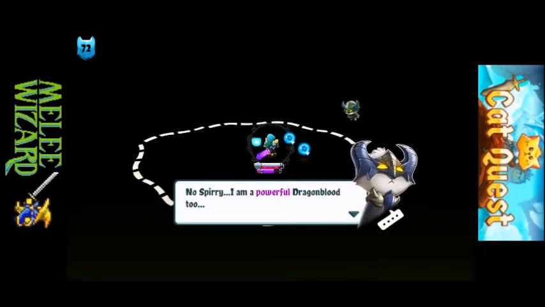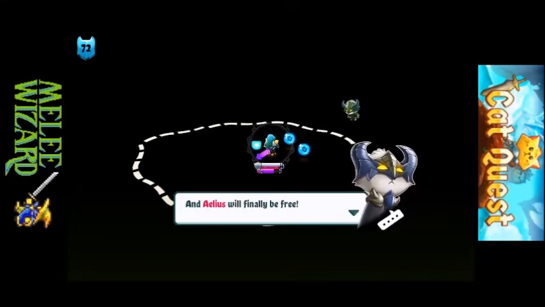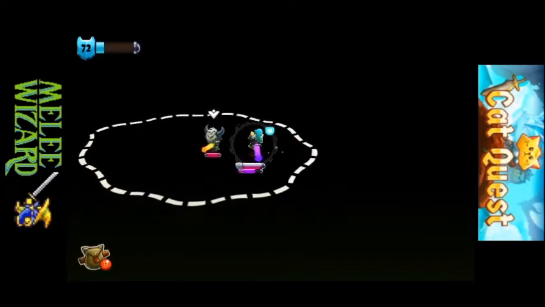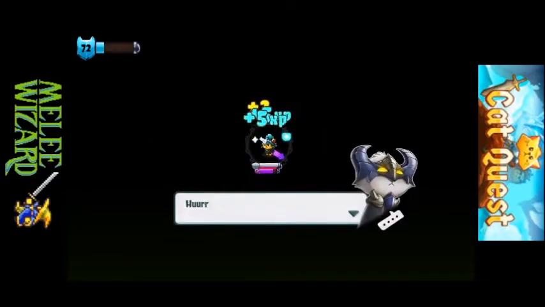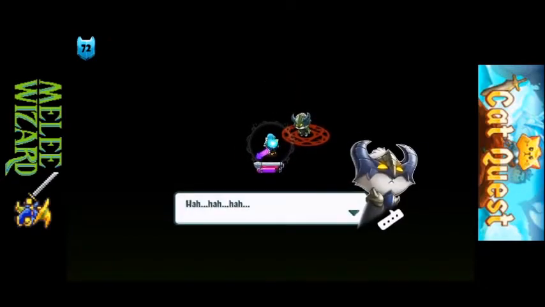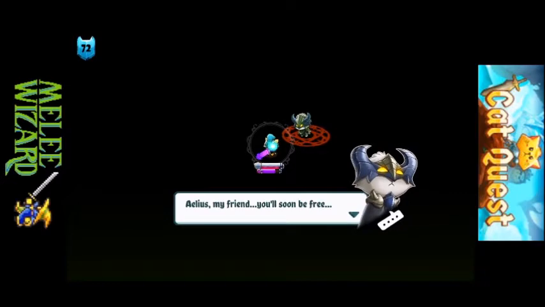No, Spiri, I am a powerful dragon blood too. Whoever of us falls, Zero Dimension will open regardless. Then Alias will finally be free! Alias, my friend, you'll soon be free.